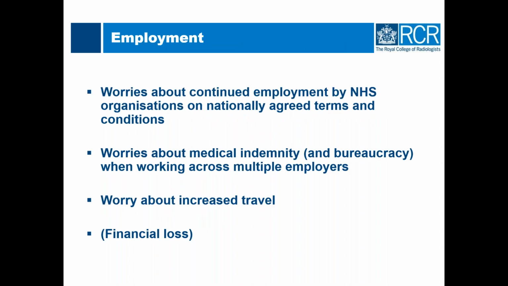So, I mean, people are very concerned about being employed not on nationally agreed terms and conditions. Again, this is a spectrum over all the ages. It's not true of everybody, but a significant number are. I think there are worries about medical indemnity, which Struan spoke about, and the bureaucracy of working across multiple employers. These can be solved, but there is a worry there for folk who've not already done that.